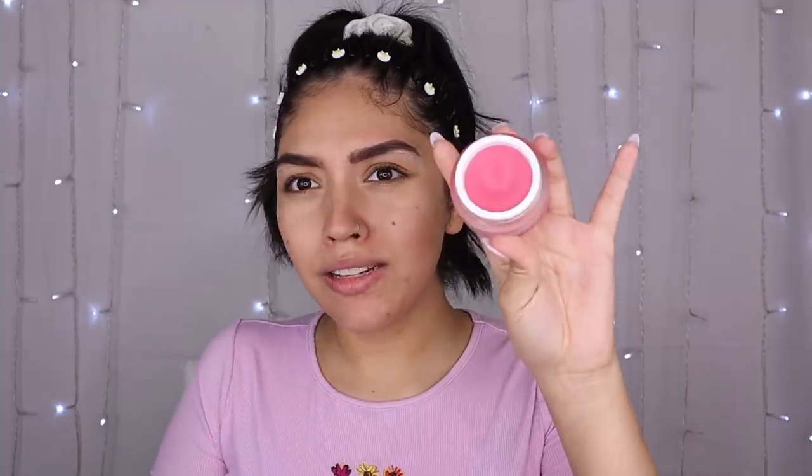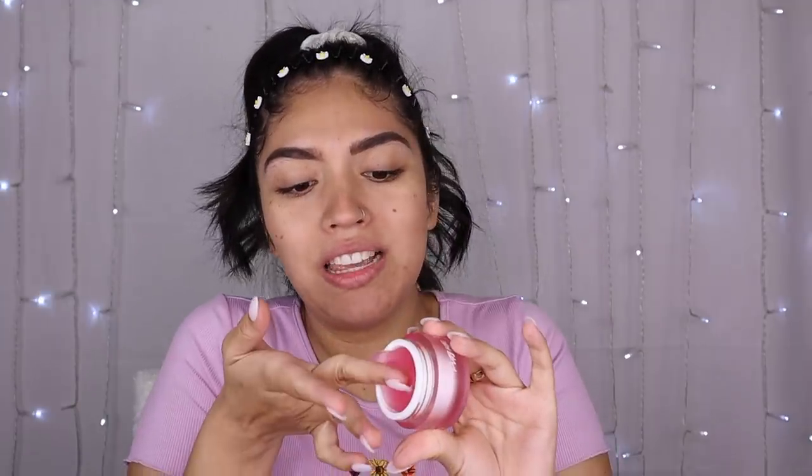It has kind of a jelly-type texture and it has a scent, but it's like a skincare-y scent — it doesn't really have a fragrance. It says silicone-free. I love anything that says that; my skin and I beef with silicone. And she is very cooling, oh my gosh. You know what this reminds me of? It kind of reminds me of the Becca Zero Pigment Foundation. It left me so blurred. I like that a lot so far — we are fans.